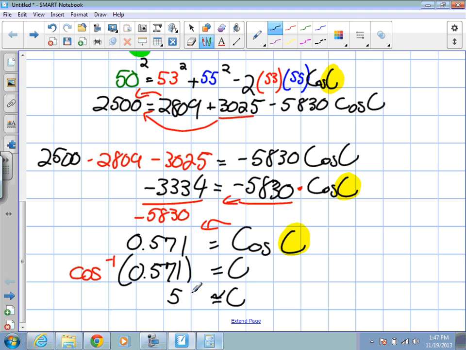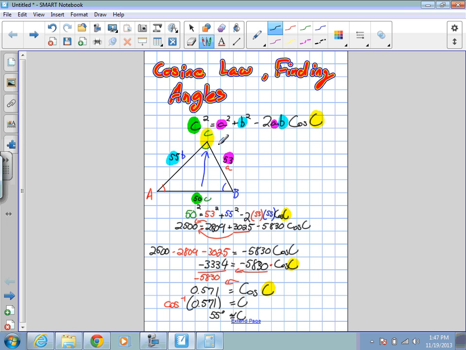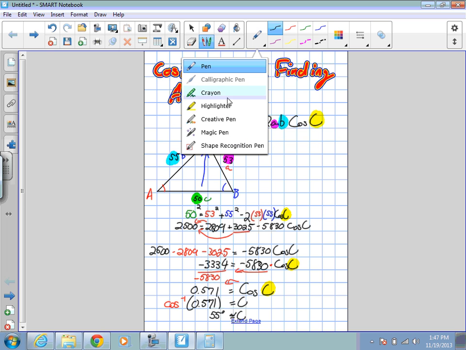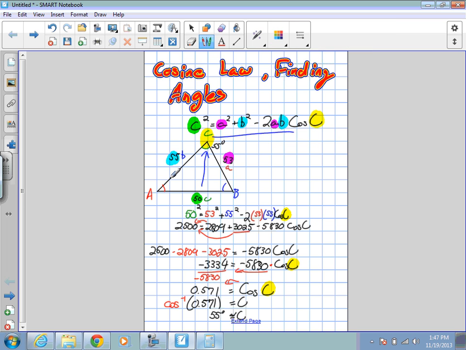So this angle here is 55 degrees. Great. Do I have to use cosine law again to solve the other two angles? Can I? I definitely can. What might be faster? Yeah, using sine law. And then once I've used sine law to solve two of them, what would I do to find the third one? Subtract from 180, because I already have two. There is a tan law, but we don't learn it, okay? All right, so that's cosine law, finding our angles.